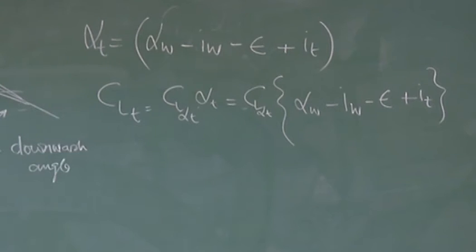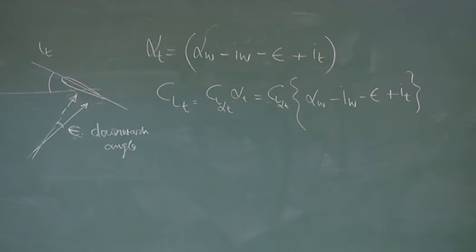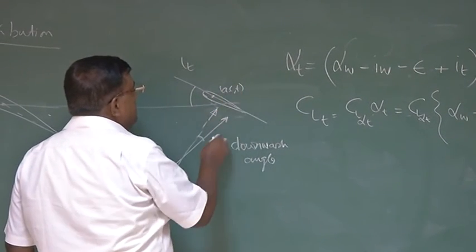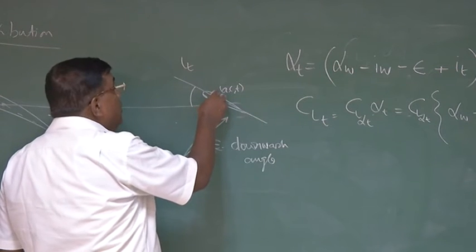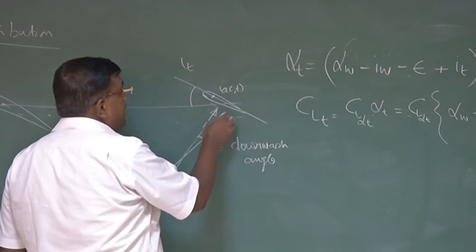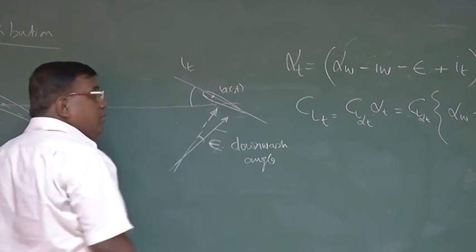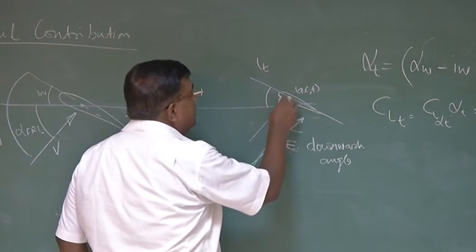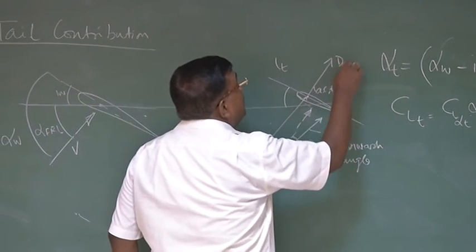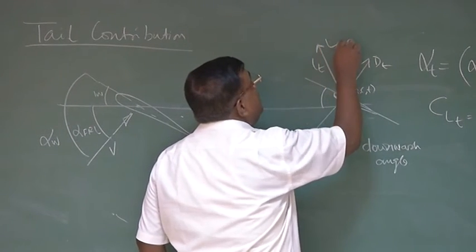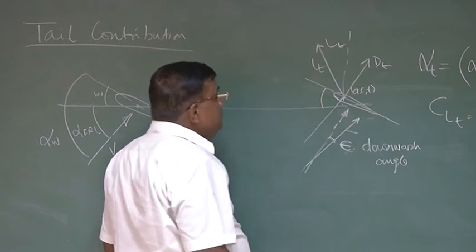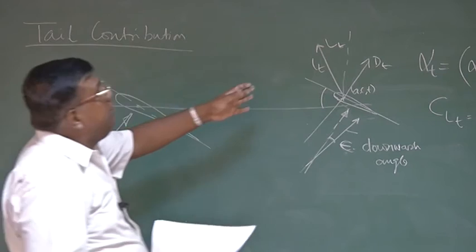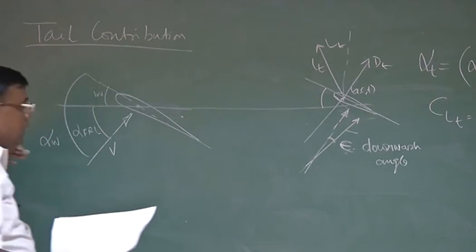So this should be kept in mind. Rest things are similar. One thing you should understand, if this is the AC of the tail, then local lift here will be perpendicular to the local velocity vector. That is not with the free stream velocity vector, local velocity vector. So I draw a parallel to this, and there is a drag on tail. This is lift on tail, center line. However, when you are defining the CL for the whole airplane, then you will take the component of lift, drag, all in the free stream directions.